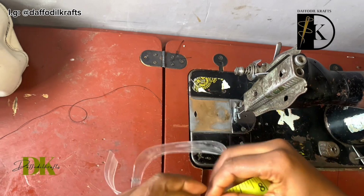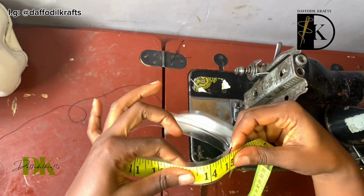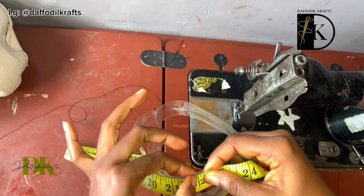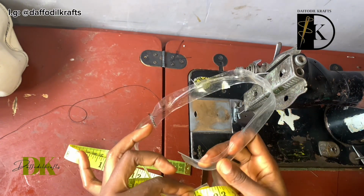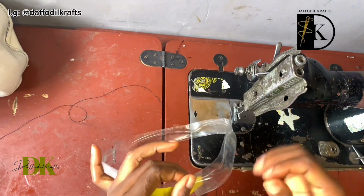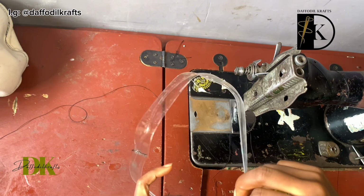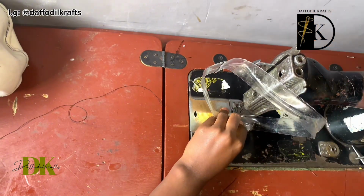So this is me just trying to join the plastic because the plastic is not big enough to give me 22 inches, which is the length. So I cut it twice and joined it together. So this is me measuring to make sure that I have my exact 22 inches before I attach it to the band of the cap. So before attaching, I'm going to put this together and sew. Like the way we connected the band, we're going to put it together like so, and then sew before putting it inside the cap.